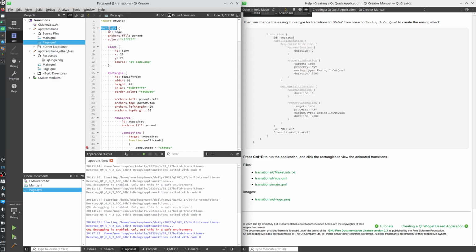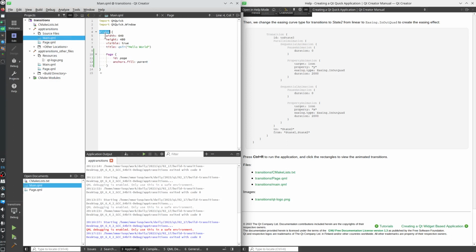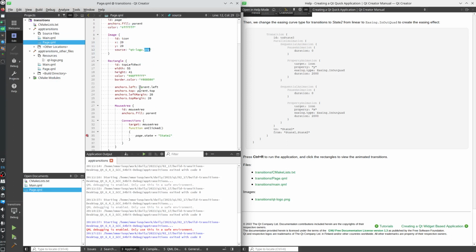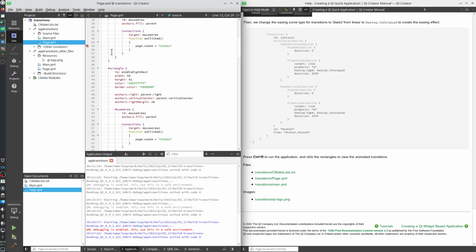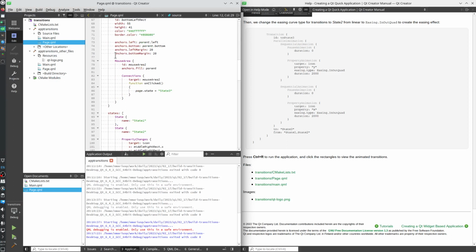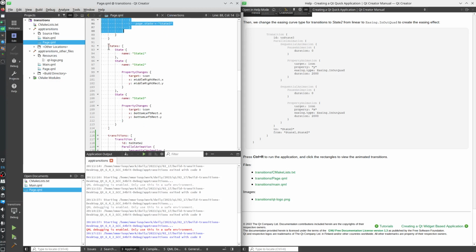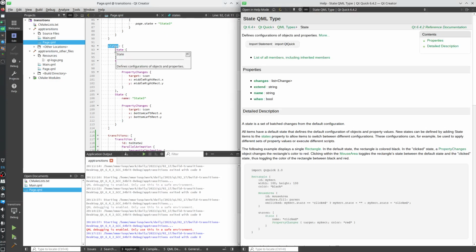Inside we have a rectangle that fills the window, which exists in the parent. Then we have an image, which is actually a PNG, and 3 rectangles. When we click on one rectangle, we tell the icon to come to this rectangle, using a mouse area and on click page state changes.